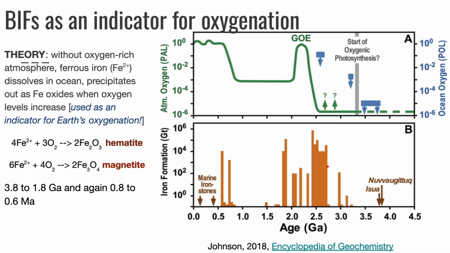In the lower panel, you see abundance of iron formations in the rock record. You can see that today, and really for the whole Phanerozoic, the last 540-ish million years, there have been no banded iron formations in the rock record. This is because our Earth's surface is fully oxygenated. But there are periods in Earth history, in the Proterozoic, and for sure in the Paleoproterozoic and the Archean, where you get much greater abundance of these reduced iron formations prior to that GOE.